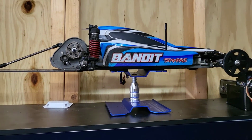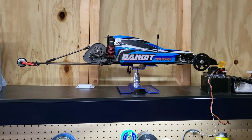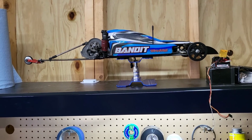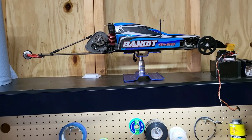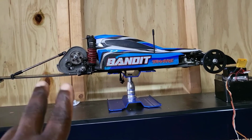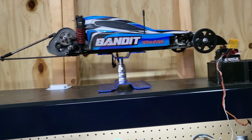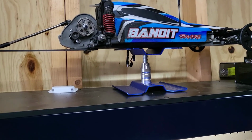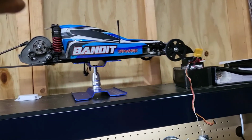But anyway, not too long ago, about a week ago, I picked up a Traxxas Bandit. Yes, this is pretty much before you go buy the funny car or a dragster. This is like your altered of RC drag racing. Short wheelbase, which is going to change on this one, but I'm not going to disclose everything I've got going on because I want to talk about this. But this is my Traxxas Bandit.